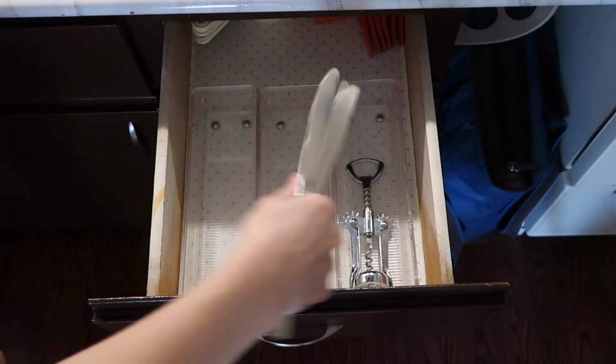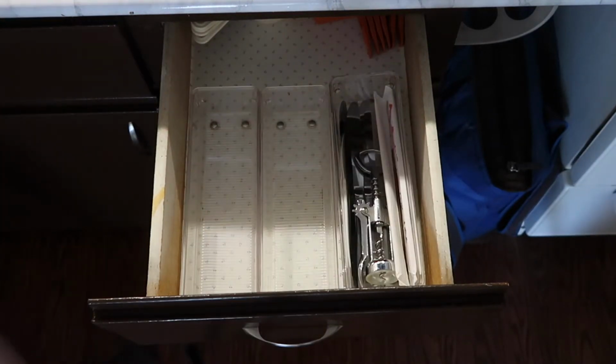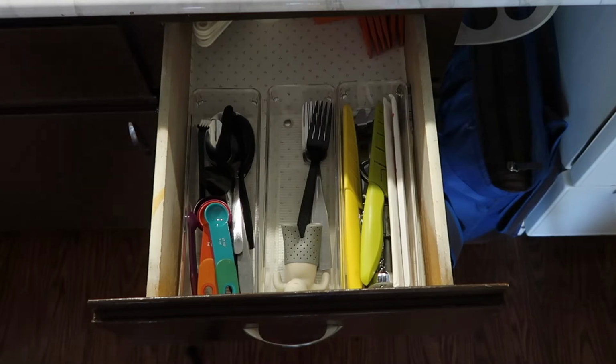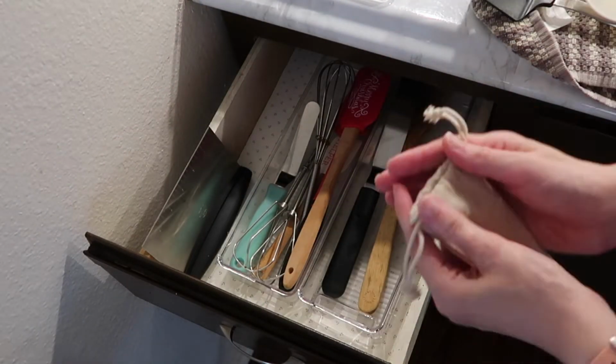Now it's time to put things back. The drawer with the new organizers took some experimenting. The containers have lids, so I wanted to make sure that they would close so I can store things on top of them. And I wanted to make sure the utensils I used most were easiest to access.